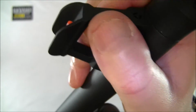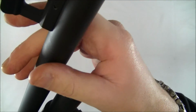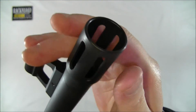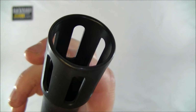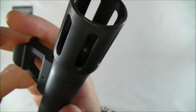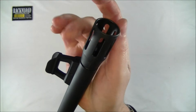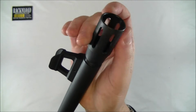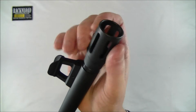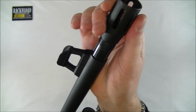I've just showed you that briefly. That's not bad. Feels fairly tough. And then going to the muzzle, you've got this pretty cool muzzle brake. And like I said, it's got the same thread as a Benelli, as a Hatsan. So you can throw in your own chokes or muzzle brakes, whatever you want.